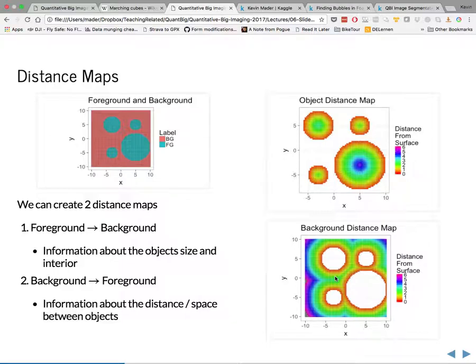And this is just for a very small image, but you can imagine that when you have a larger image with millions or billions of pixels and thousands of objects, calculating the distance to the nearest object can be very time consuming. So if you can use a map like this, it saves you a lot of time because you just make it once and then you can reuse it for a lot of different tasks.